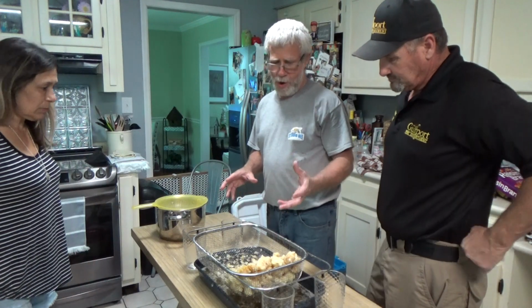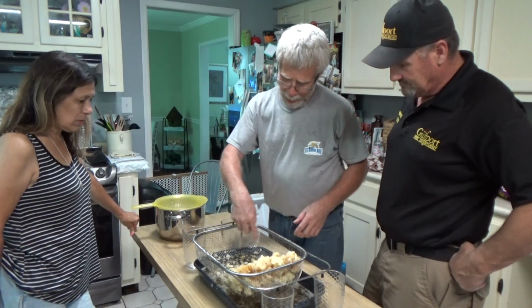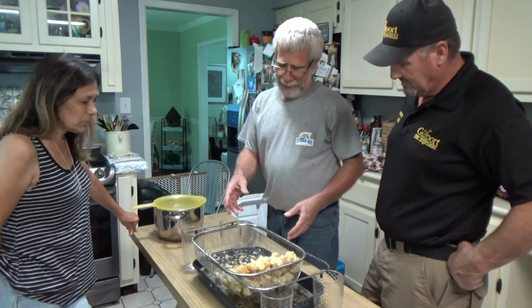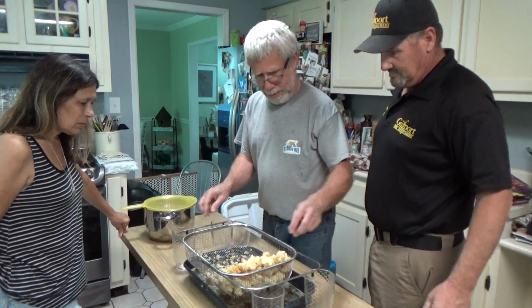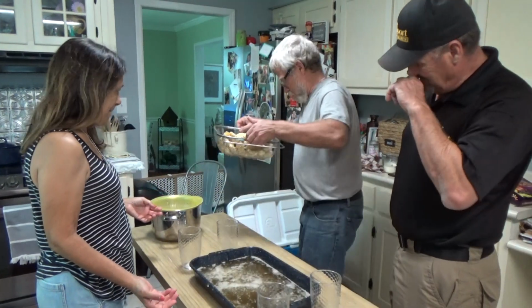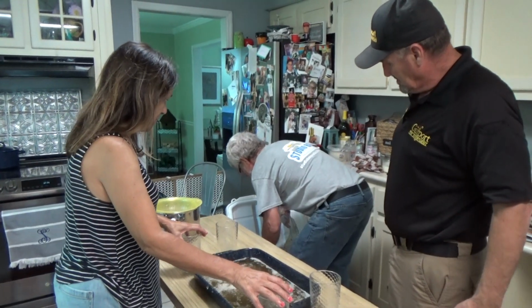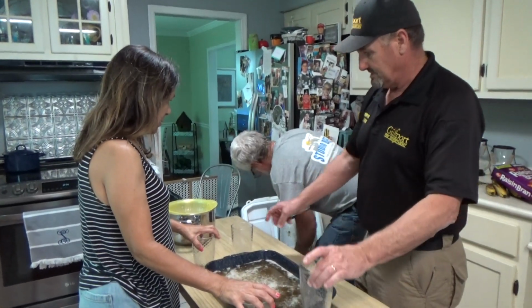We've got the comb crushed, and we went through this strainer. It's not a filter, but it's a strainer. And so we still have a lot of the wax that went through it. So we're going to take all this off right now, and I'm going to take all this comb back. I want the wax. I melt that down. I'll feed whatever honey is left on that to our bees.